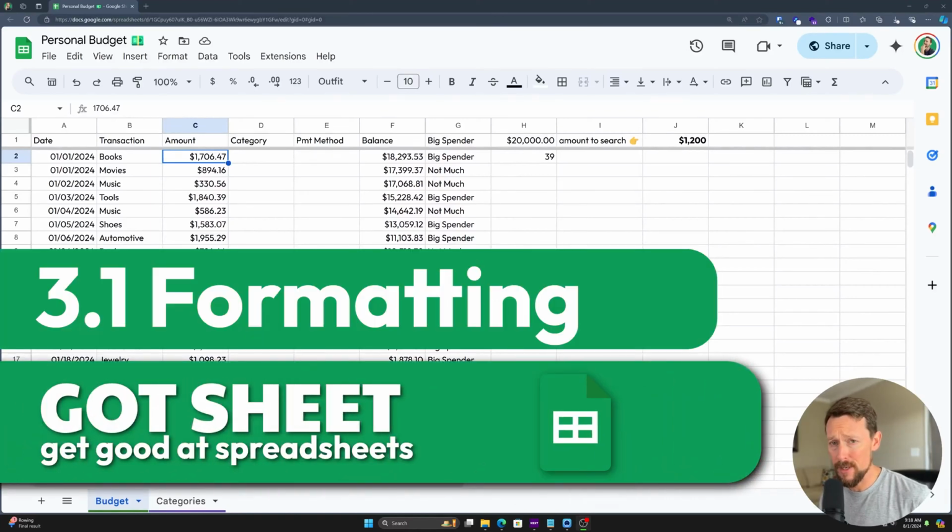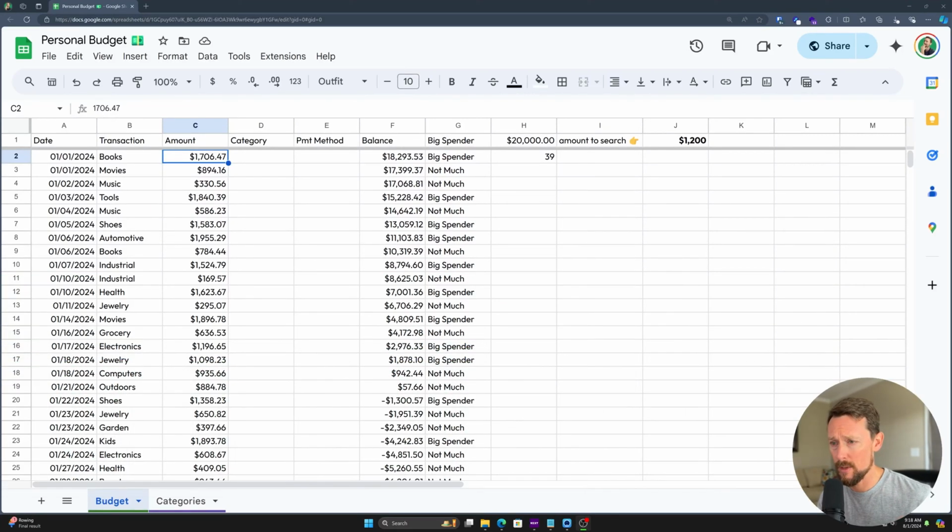Welcome to Module 3. We're going to start talking about formatting, and we've done a little bit of that, and we'll clean things up a little bit more now. But specifically, I want to talk about conditional formatting. So we're going to have cells be formatted in different ways based on different criteria. We talked about the if statement and different variations of that in the last section, and this is kind of a play off of that.